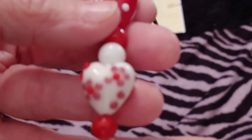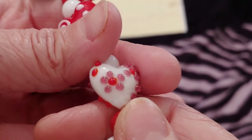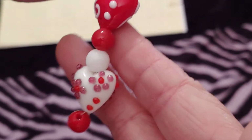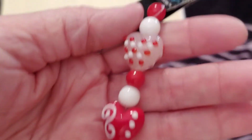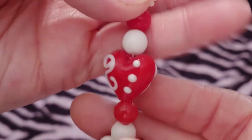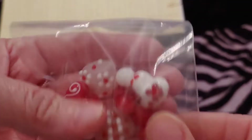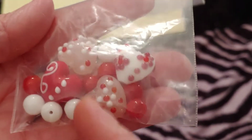And you can see there's a touch of, if I can get it to focus good, it almost looks sort of a purpley pink, and then it's got the red. The white is probably my favorite of the beads because it's just so pretty with the different colored flowers on there. And you get the white and red little round beads as well. This is what's left of the one strand. I have 4 hearts, and then those are the white and red beads that I have left.